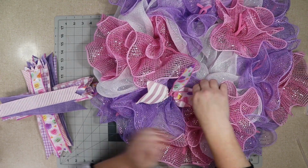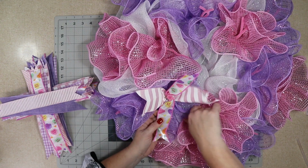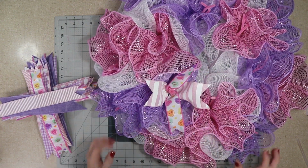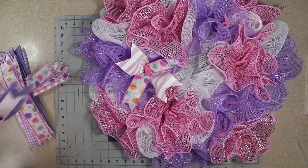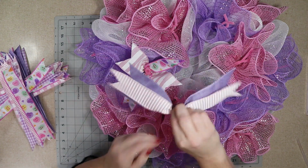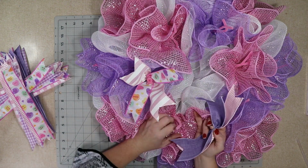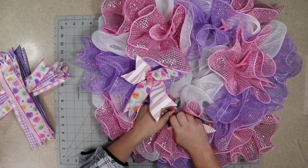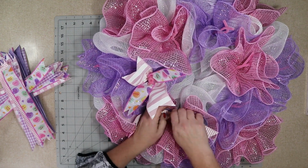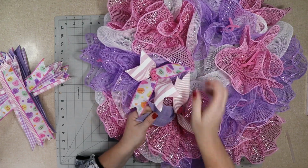And I like to fluff my ribbon in an X. So the way I add my ribbon is I take it and make sure it's kind of as even as possible on either end. I fold it in half, and where it creases, I pinch it, fluff out the ribbon a little bit, add it to the tie, and this time I twist 3 times to secure it, and then I take a glue stick to roll it down, and then you just fluff it.